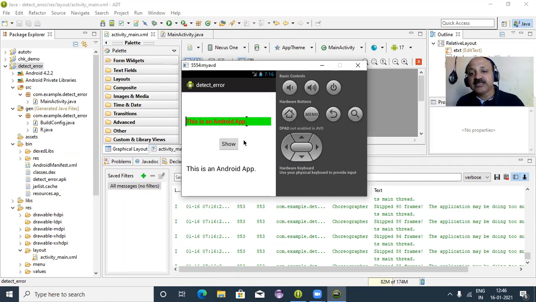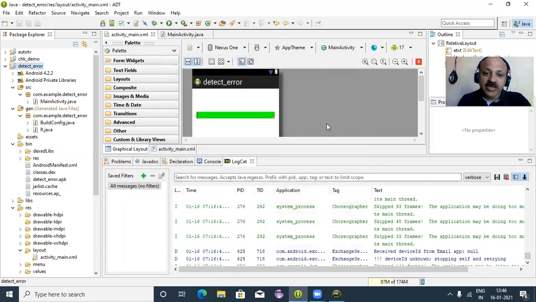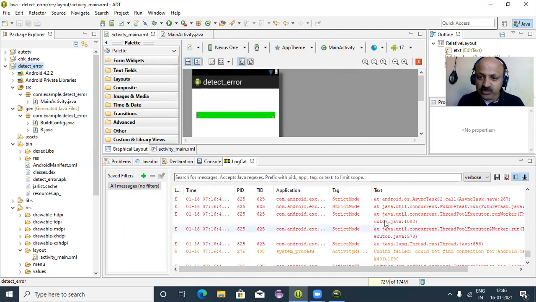Now we start on the main goal of this session. We can first generate the error. Sometimes we can generate an error and learn more about that topic or concept. So our goal here is detecting the error in the LogCat window in Android. There are so many lines in the LogCat window, and a red line appears.